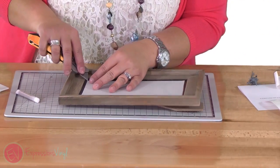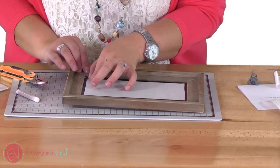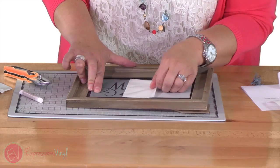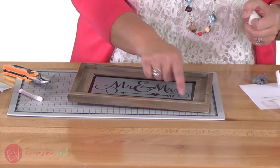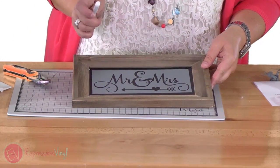Okay, and now I'm just going to take the corner and peel off my transfer tape, leaving my vinyl on the chalkboard. And you can tell I made a little edge on each piece, so it didn't go quite to the edge there. I needed a little room for when I'm stenciling.